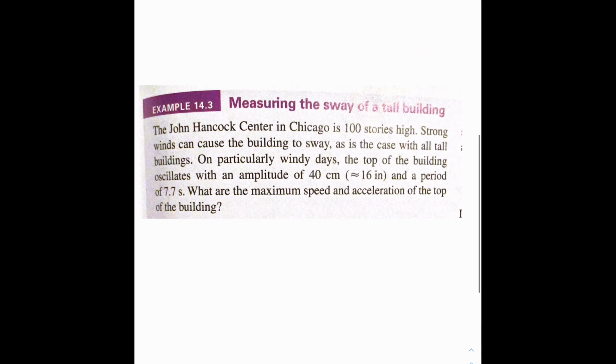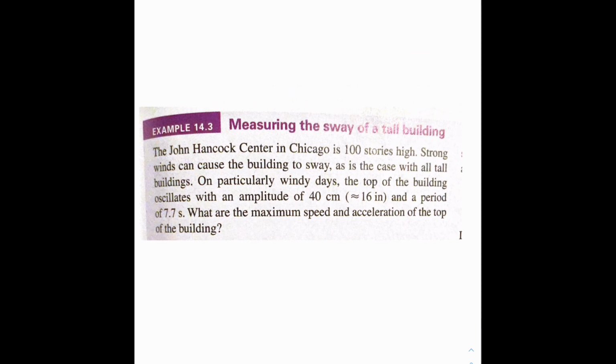Measuring the sway of a tall building. The John Hancock Center in Chicago is 100 stories high. Strong winds can cause the building to sway, as is the case with all tall buildings. On particularly windy days, the top of the building oscillates with an amplitude of 40 centimeters. Let's go ahead and jot that down.